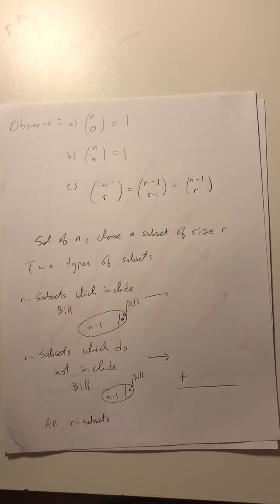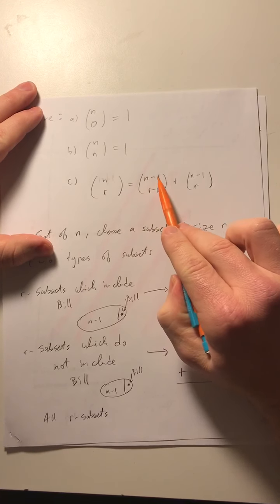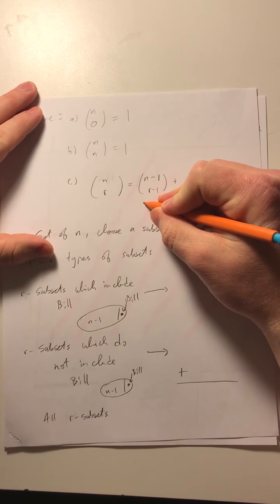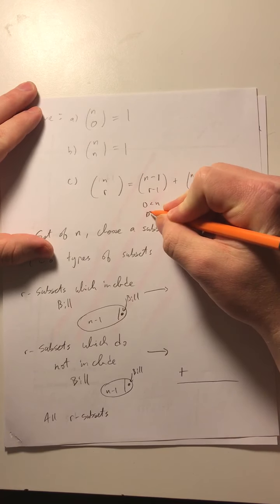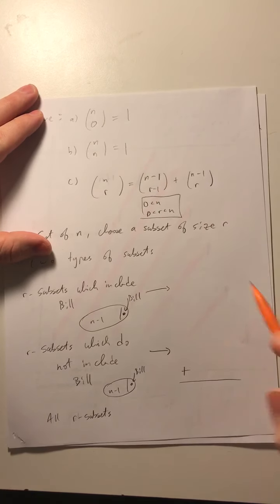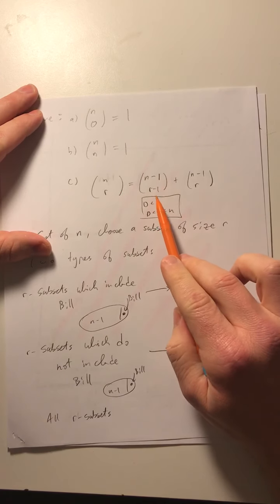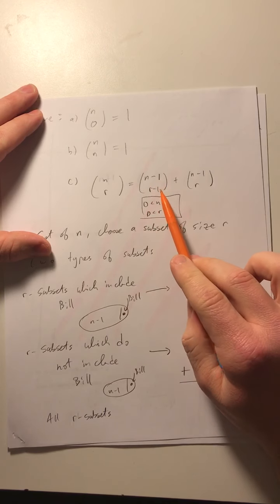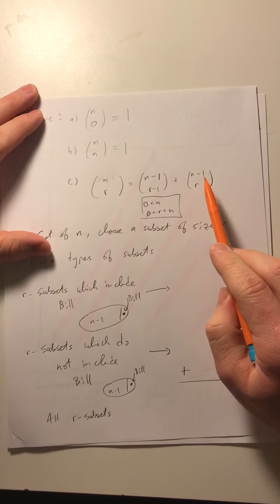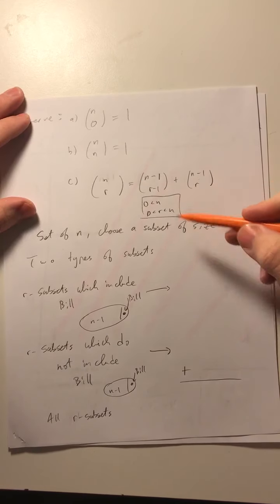Okay? And also, this is not so obvious, but n choose r is equal to n minus 1 choose r minus 1 plus n minus 1 choose r, for 0 less than n and 0 less than r less than n. Okay, so it's an important restriction for the choices of n and r for which this holds. So n minus 1 and r minus 1 have to be defined, and of course n minus 1 shouldn't be less than r. If I have n minus 1 things to choose from, I can't choose r of them, right? So I have this formula for these choices of n and r.